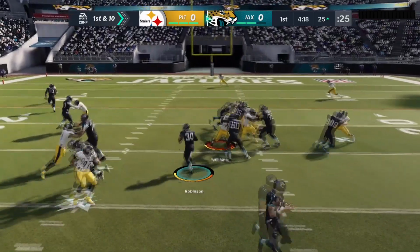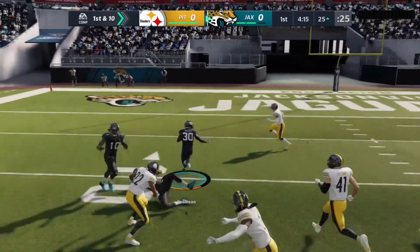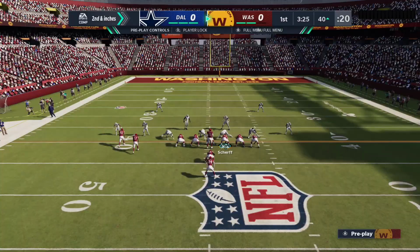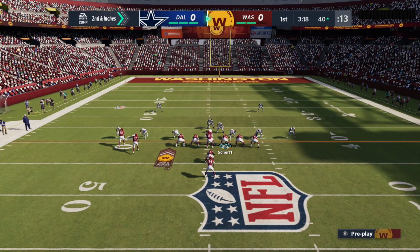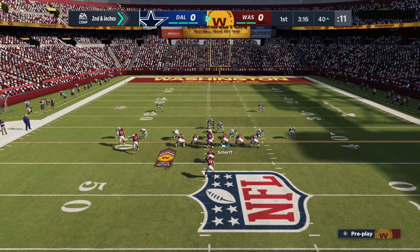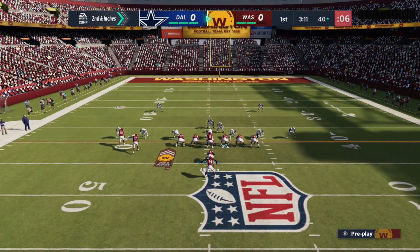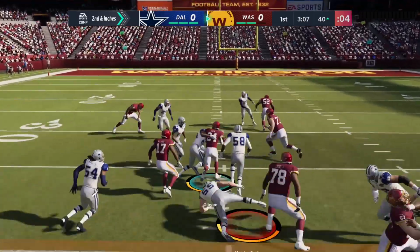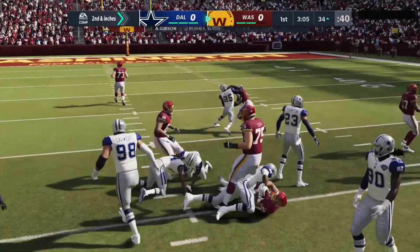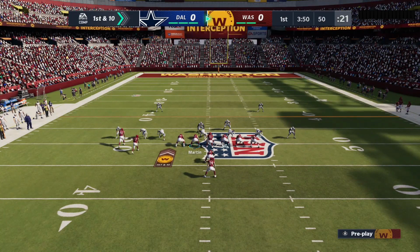what we do here, the slingshot technique, is basically defined by what I say: hold the stick backwards before you snap the ball. So right now, the left stick is held away from the hole that I'm going, where the play art's going. As the ball is snapped, you want to ease the stick forward, and what it's gonna do is slow down your momentum heading into the line of scrimmage if you can avoid hitting the speed burst button.